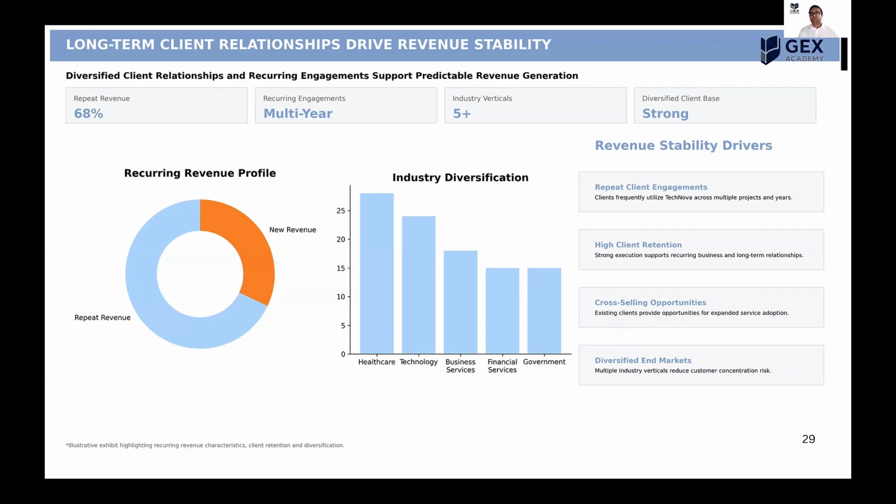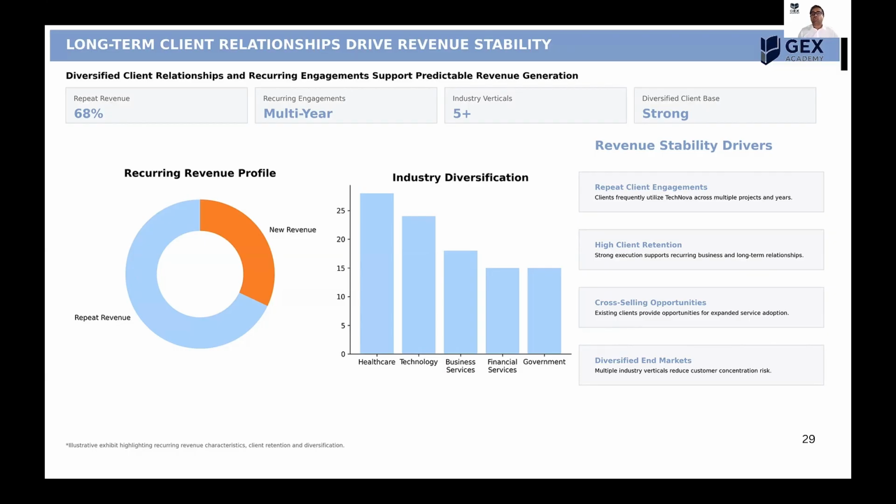As investors, we're not just interested in how much revenue a company generates today. We are interested in understanding how likely that revenue is to continue tomorrow, right? So as a student, you need to ask these questions when evaluating, right? How valuable is a 68% repeat revenue? Is the customer base sufficiently diversified? What additional customer concentration information would you want during diligence? How would you verify the client retention claims, and what risks could threaten these recurring relationships, right?